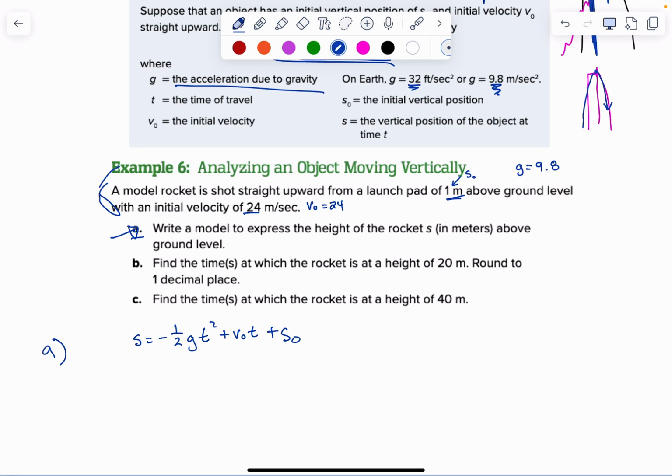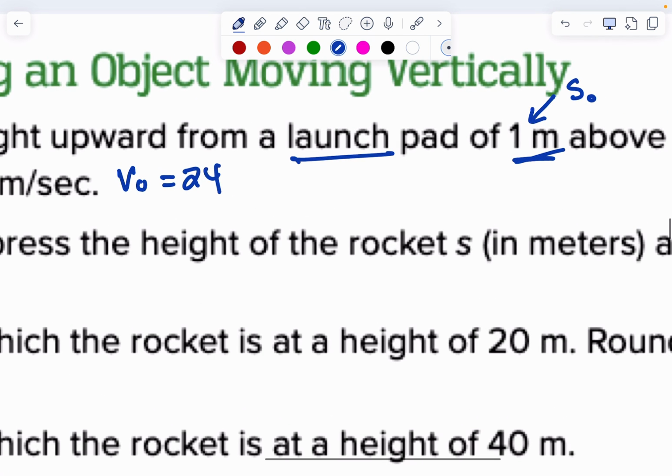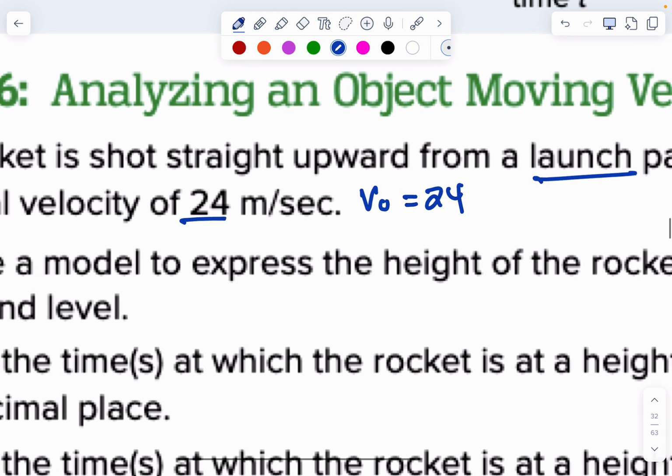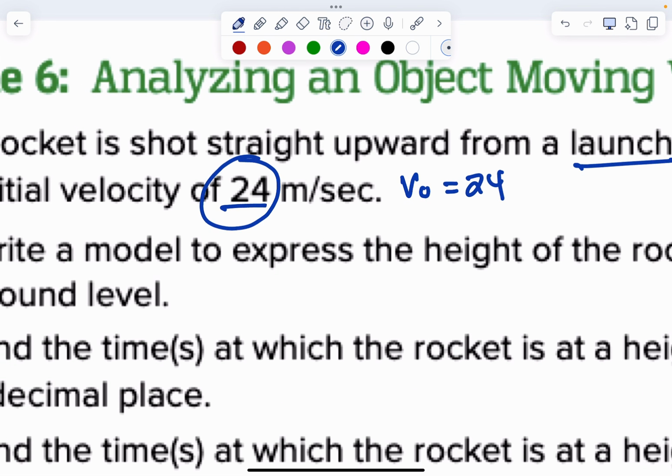We will find also that sometimes you'll get an answer where velocity is negative. Did you know that? Velocity being negative means what? It's falling toward the earth. Velocity that's positive, it's on its way up. So when we are launching this thing, are we launching it up or down? Up. So the 24 is going to be a positive 24. So maybe make note of that because sometimes they might try to trick you in a homework assignment. I hope not. But if you're throwing a rock down, that velocity will start out with a negative velocity. Does that make sense? Because it's falling toward the earth. So just FYI.